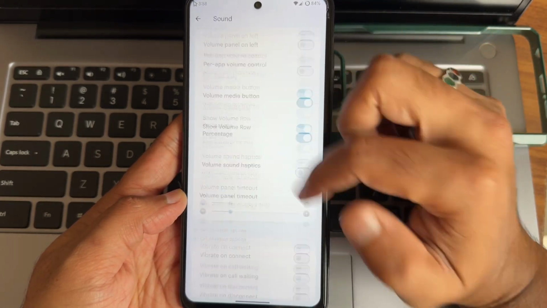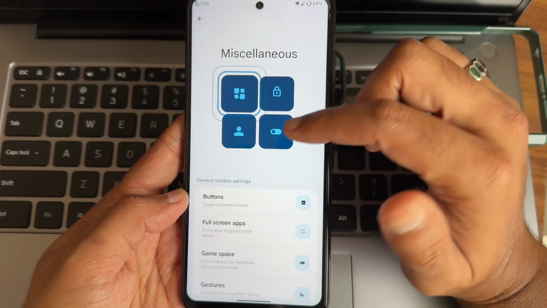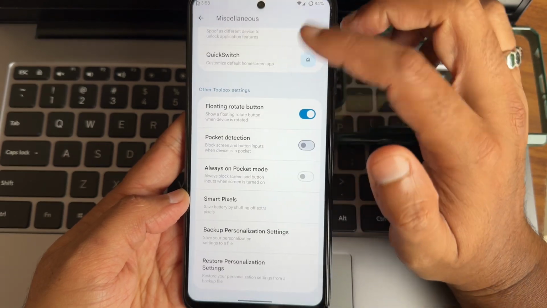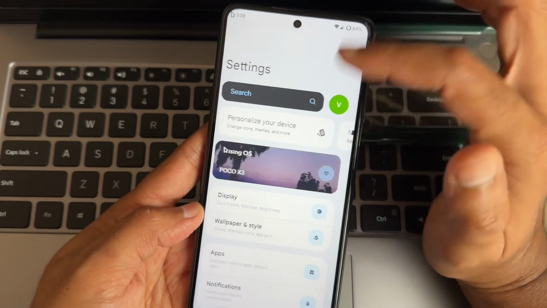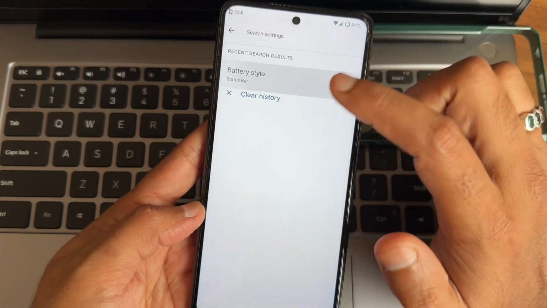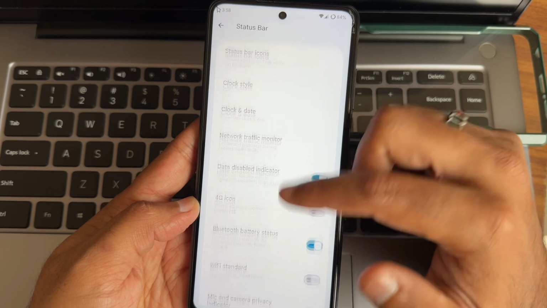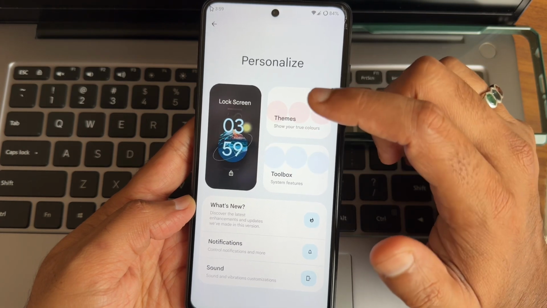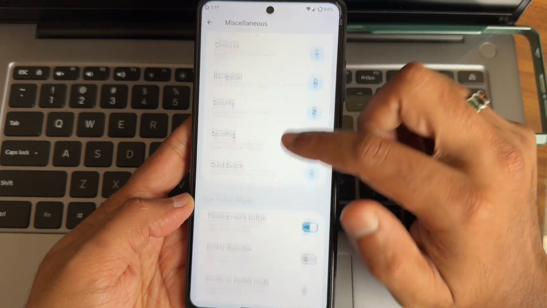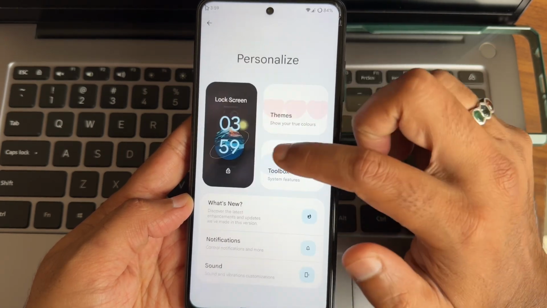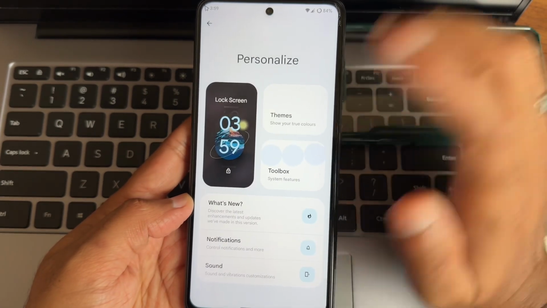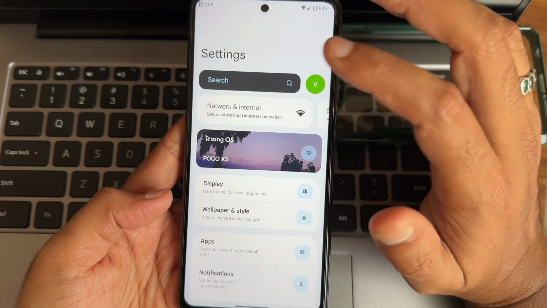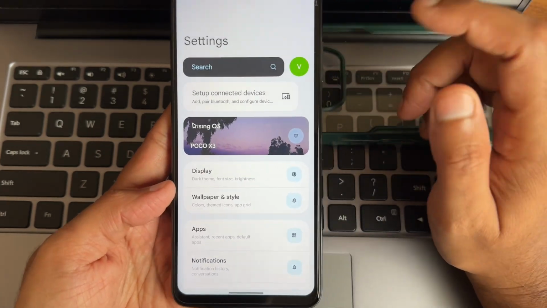Sound customizations. And one more thing I didn't get is in the toolbox, there might be some options, but directly I did not get some options. For example, I want to check the battery style and logo here. It's not available inside such a menu, as you can see. It's available in the status bar, but where is the status bar in the customizations? That's the one thing I am not finding. As you can see, there is no status bar in any of the settings here, even the themes. I found all these things, but I did not find this, though in the search settings it's available. Hopefully they will fix it in a hotfix update. If they can fix it, that will be better in my opinion.